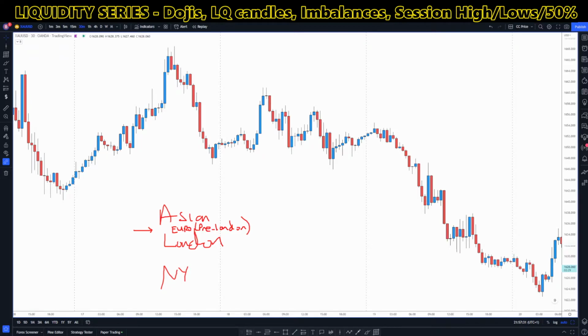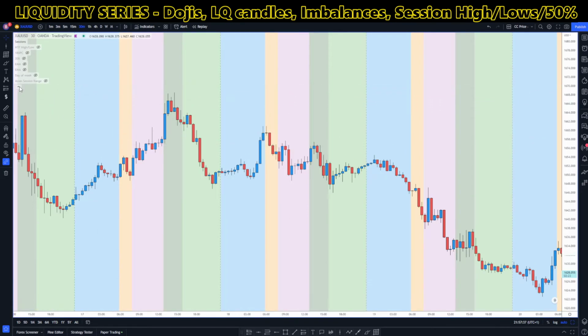What I'm going to do though is put up the sessions on my chart. You see the different color schemes. The blue is the Asian session. This little tan color is my Euro, just the 2 hours before London Open, London Open being 8 a.m. UK time. The pink is London. The green is NY, New York. The slightly darker shade of green is the London-New York overlap, and after London finishes, it's solely New York.